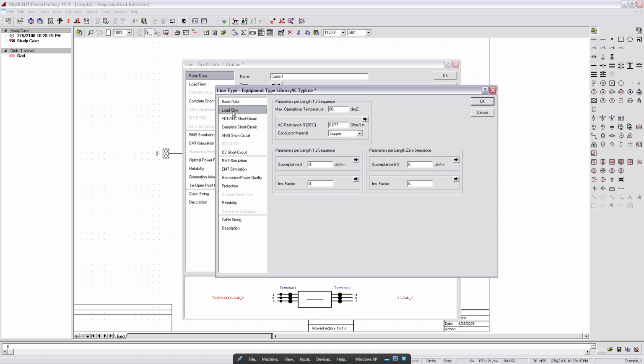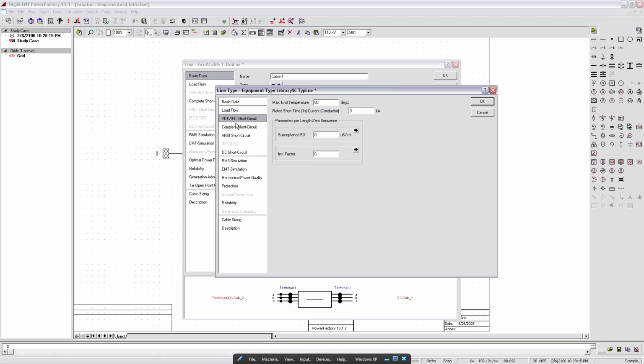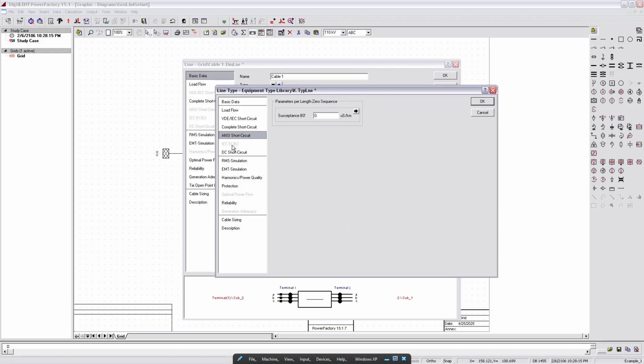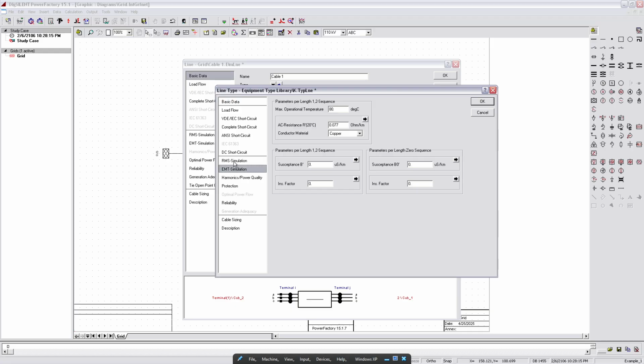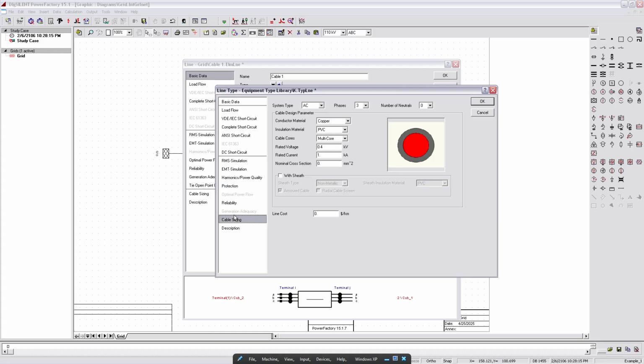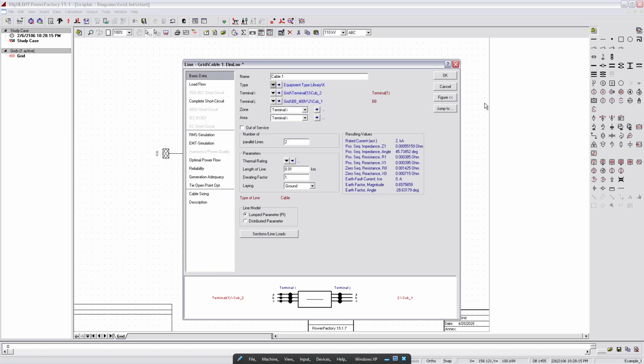Let's check if we need to enter some other parameters as well. It seems to be okay. Harmonics, nothing else. Reliability, cable sizing, maybe you can input here the cross-sectional area. It's 240 square millimeters. That's all.